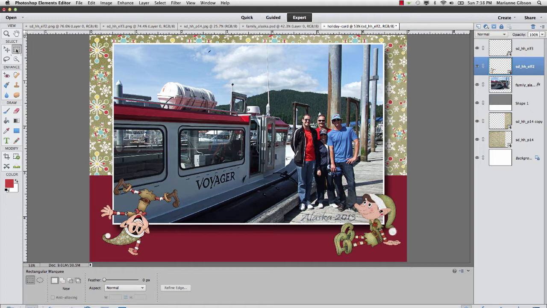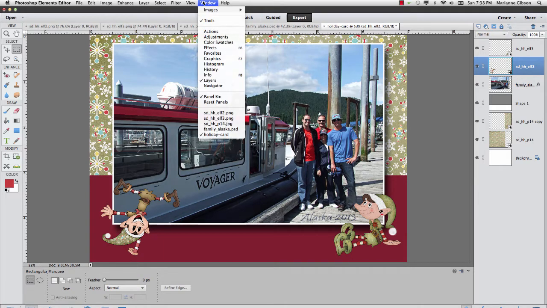Now it also says to go ahead and put in a drop shadow for both of these elves. If I wanted to put in a drop shadow, I'm on one of the elves' layers. All I would have to do is go down to the effects in the Layers panel, or I would go over to Window and say Effects.